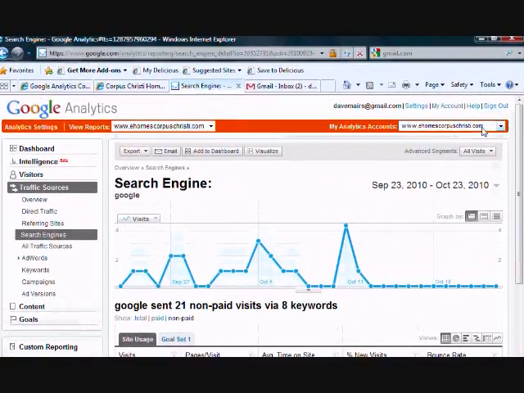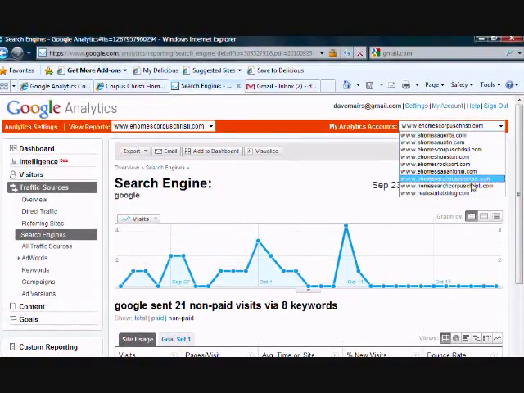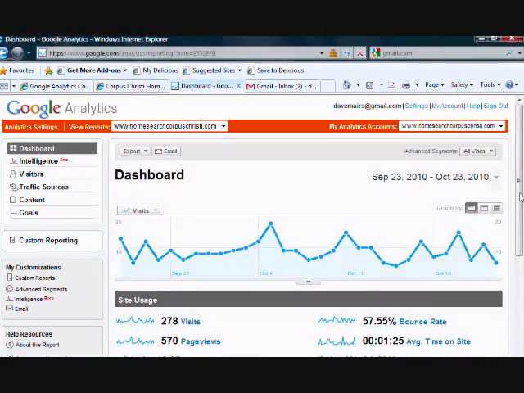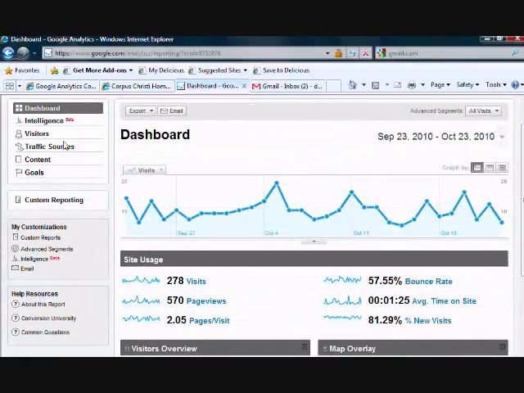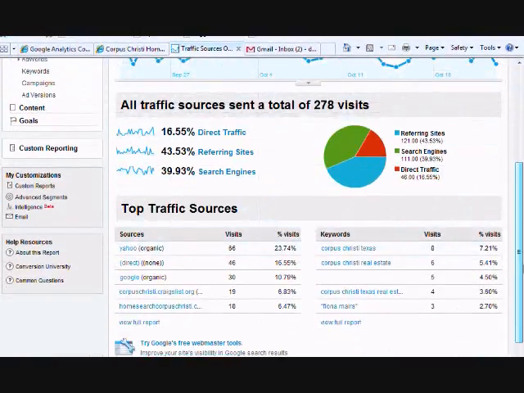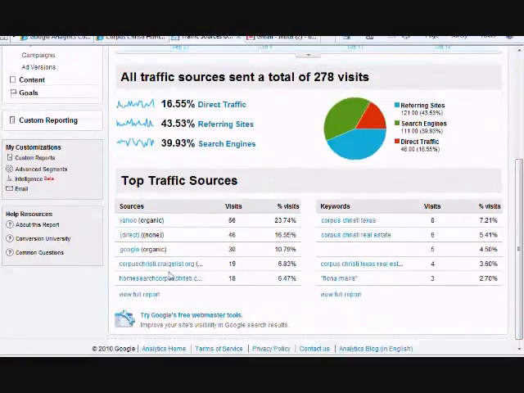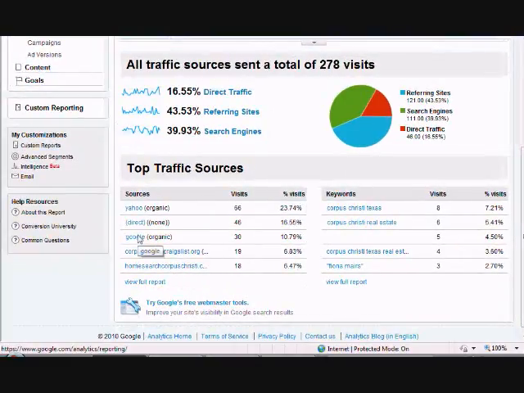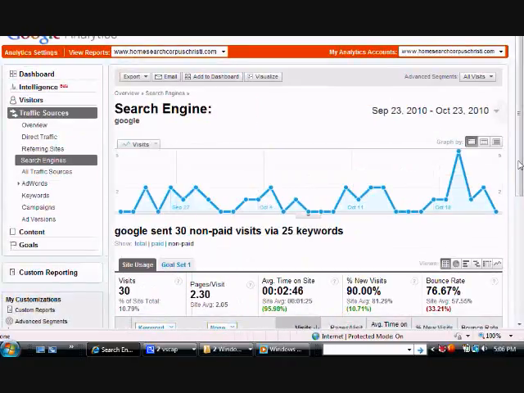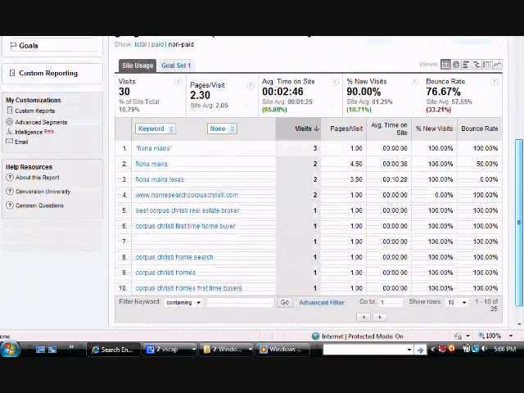search terms in there. So for instance, under Fiona's website, home search Corpus Christi, under hers, because it's been around longer, it'll show other keywords that people have been searching for. So we've had a little bit more time. Hers has been around for a little over a year at the time this video has been made, so there's a few more SEO type items that have been done, and it's been there for a lot longer.